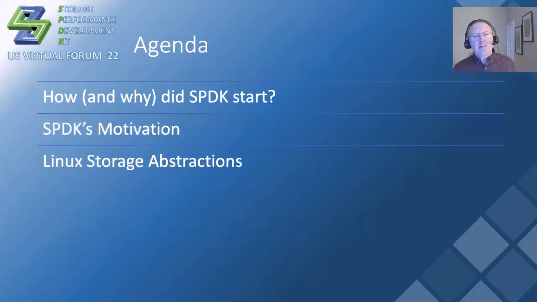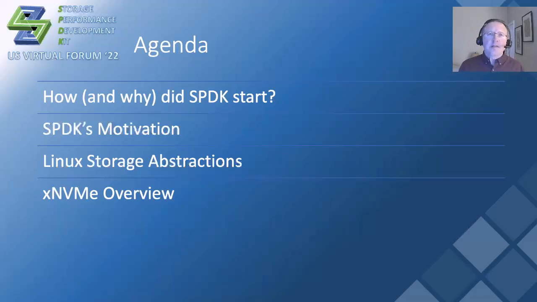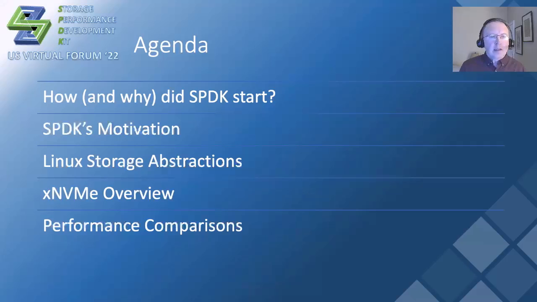He's going to go into details on the Linux storage abstractions, both the ones that have historically been there and the ones that have been added more recently. He's going to talk about xNVMe and how xNVMe not only leverages those abstractions, but also how that gets built into SPDK. He's going to do some performance comparisons with the different ways that SPDK can access NVMe storage, and then talk about some of the next steps for future work in this area.